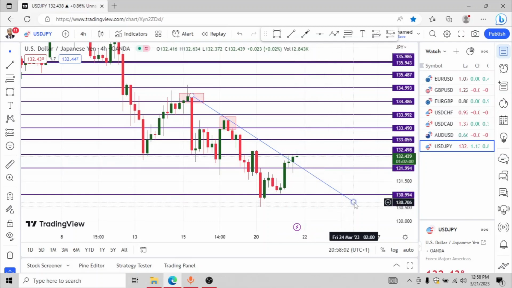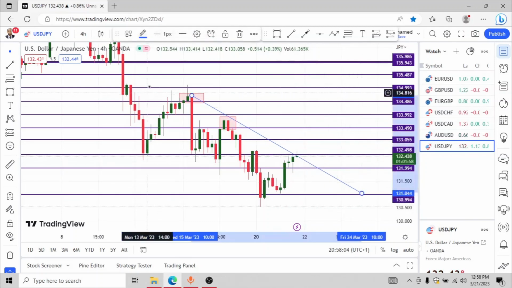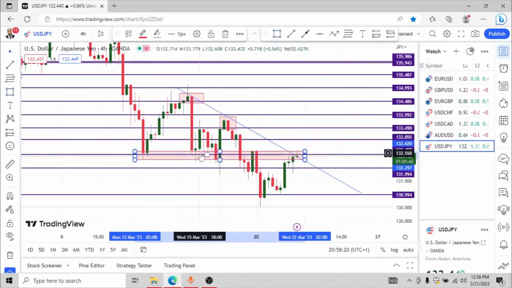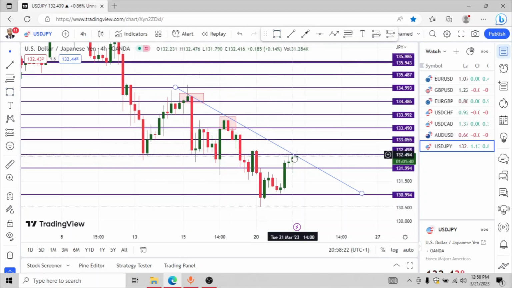So at this third level, this is a downtrend. Let me draw it perfectly. This is a downtrend, and this is a resistance level. Look at the resistance level here, from this place to this level, as you can see. And now this is the intersection. This one is coming to touch for the third time. Now after this third touch, it will expire.